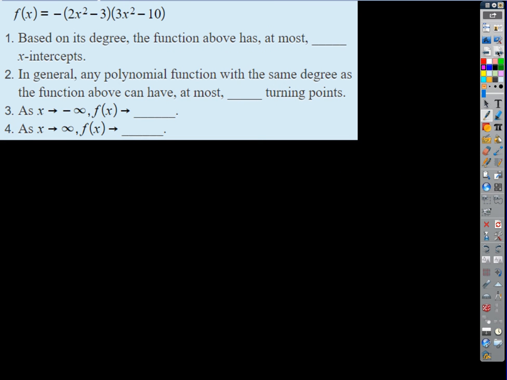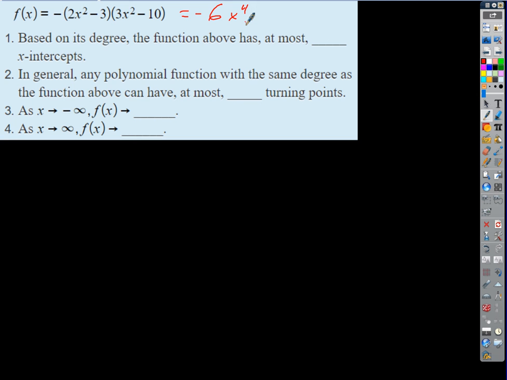And then these are the easiest of the bunch probably. All you're doing here is you're just saying, based on its degree, if I multiplied this out, if I expanded it out, what would the leading term be? I'm going to get negative 2 times 3, so I'm going to get a negative 6. And what would my power of x be in the leading term? 4. Right, I'm going to have an x squared times an x squared. Everybody see that? And I don't even really need to know that that's a 6. I just need to know I'm going to get a negative number out front from an x to the 4th, right?